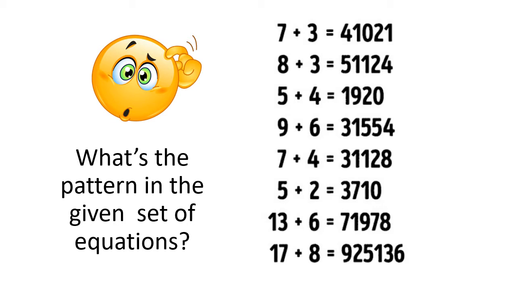the first equation. You have 7 plus 3 and then you have 4 here. So what happened? This is 7 minus 3. Then for this one, the second number is 7 plus 3. And then lastly, it's 7 times 3, right? So let's see if that is the pattern for everything. So for the first one, 8 minus 3, correct? And then 8 plus 3, and then 8 times 3, right? So you can verify that for everything here, for all the numbers here, that is the pattern. Let's just take a look at the last one.